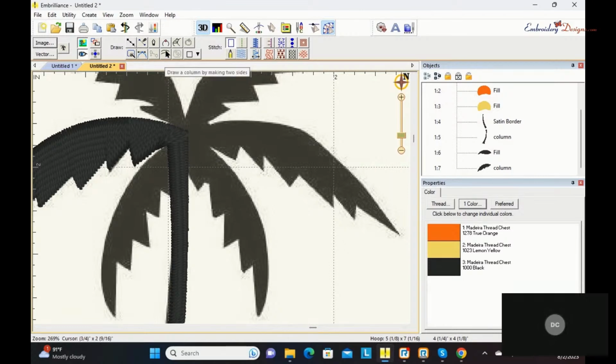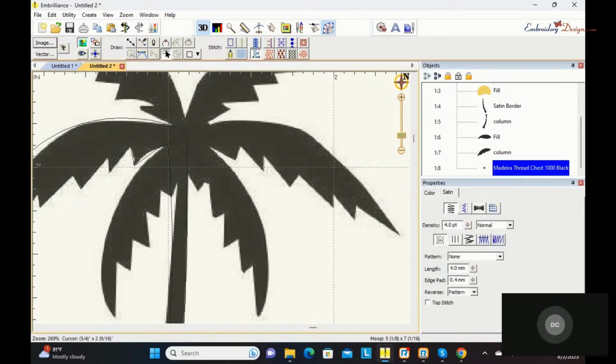We're going to select our draw column making 2 sides, and our draw with points tool. Start in here, go out here, go down here, right click. My tool is changed to the draw with points tool again.